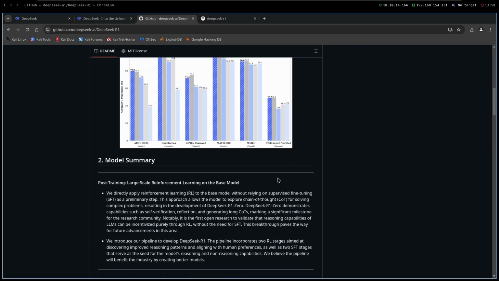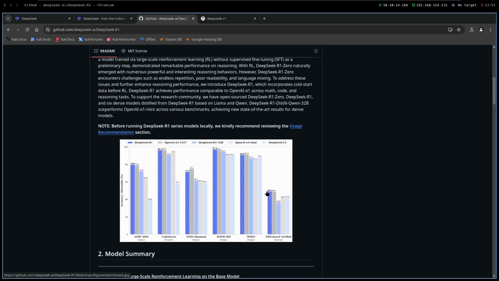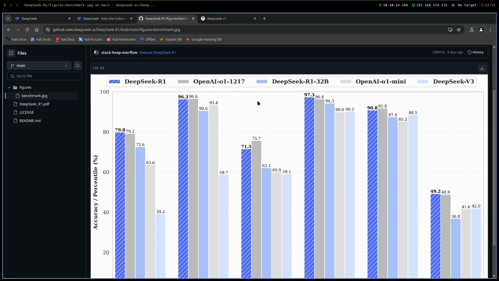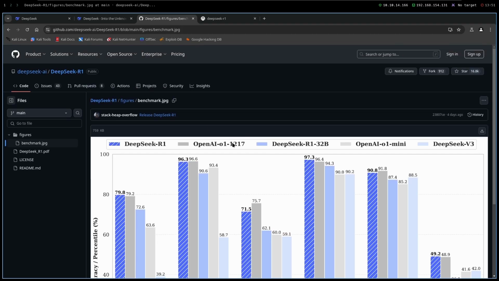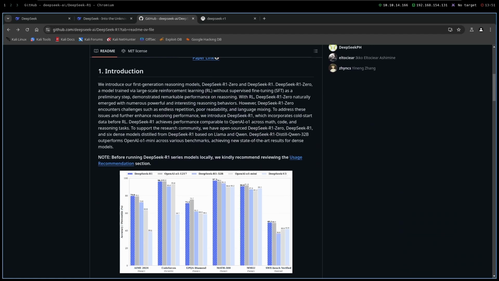It's an open source, free AI by some Chinese developers that is outperforming the OpenAI O1 model. If you look at these graphs, it's almost better than OpenAI O1, which is $200 per month and very expensive. You can get this free AI for nothing, and it's open source, so you can install it on your computer and maybe tweak the source code, or enhance it, or do anything with it. And as I said, it's almost better than OpenAI's O1 model.